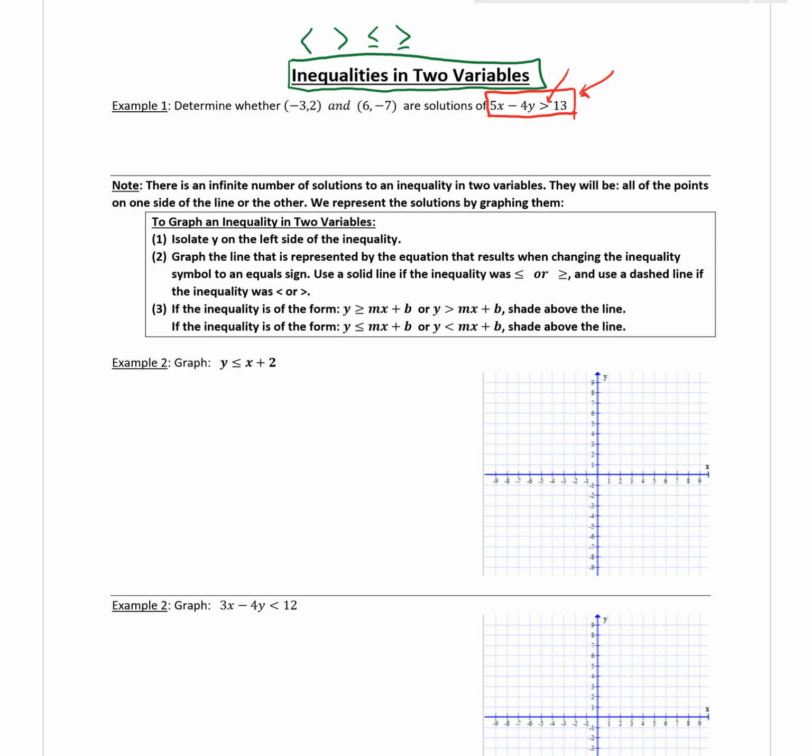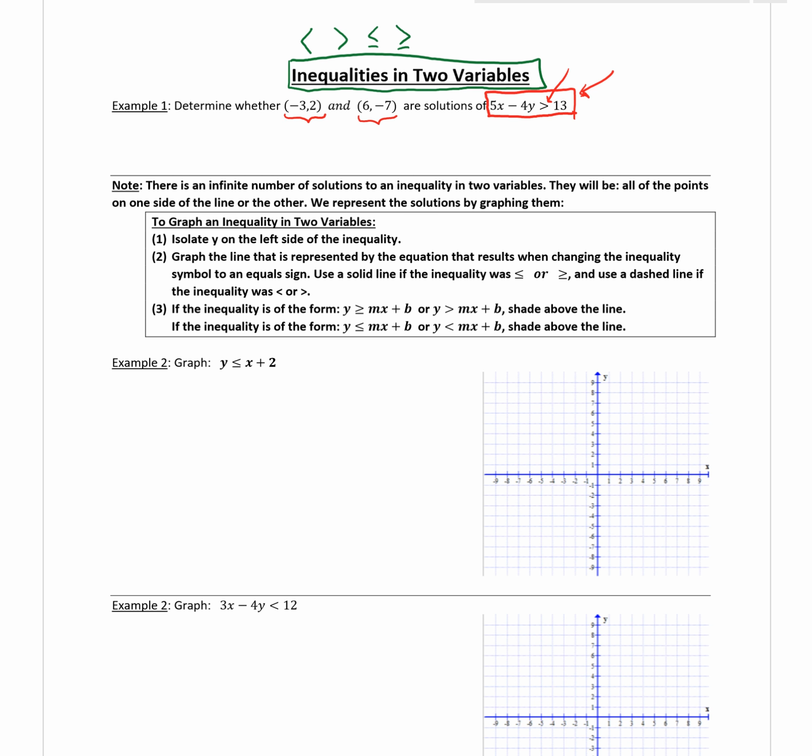So just so we know what a solution or a potential solution looks like, let's do example 1 before we really jump into what the section's all about, just to get the hang of it. So the first example gives you two ordered pairs. You've got -3, 2, and the second ordered pair, 6, -7. And they're asking you if either of them is a solution.